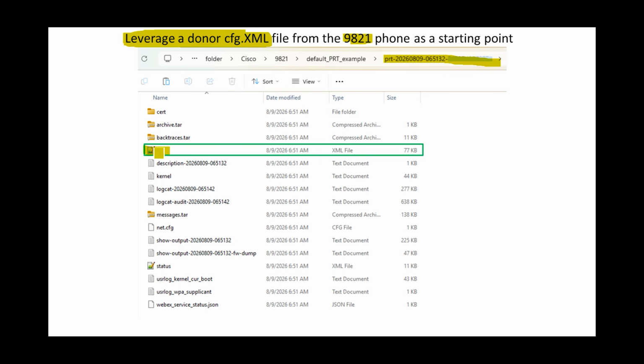And then using this as a donor file, it's a good starting point to minimize any type of issues with the file. Basically, what I'm going to do is use this as a starting point. I'm going to rename the file, I'll show that in a few moments. And then I'm going to remove anything that's not needed, and I'll show exactly which elements I use in it to achieve the onboarding via the DHCP 160.